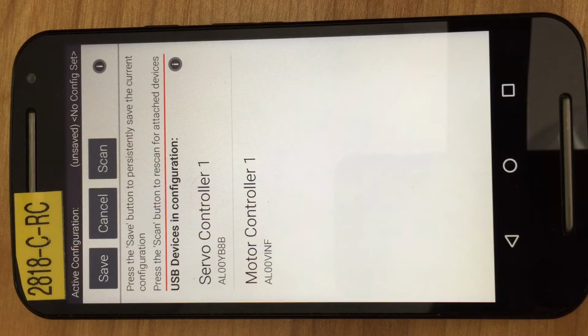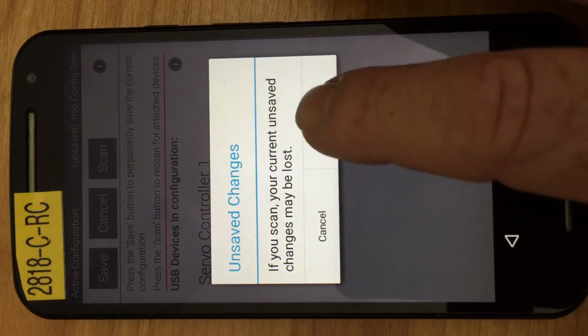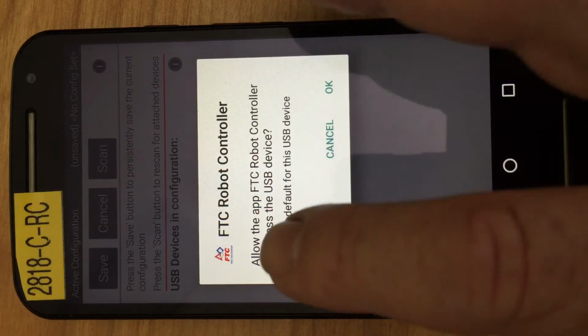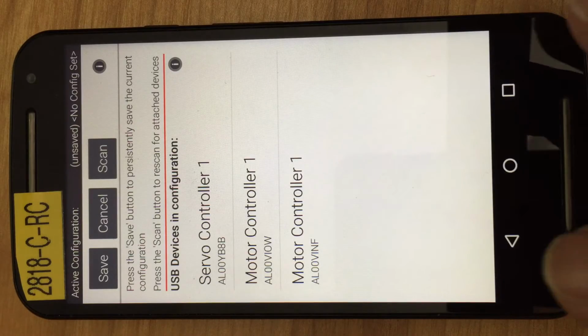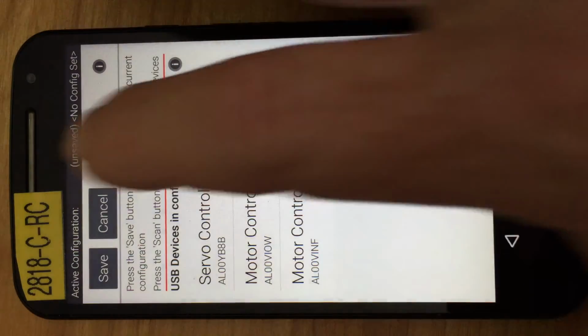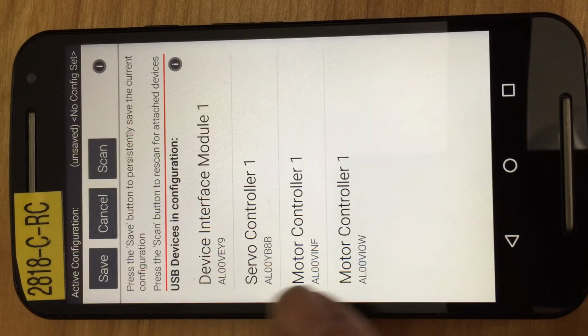We've got one more that we need to get a pop-up on. So we're going to do the same thing. We're just going to hit scan. So yes, ignore everything. So here's our fourth pop-up. At this point, all the devices are registered, so we just need to show them again. So I'm going to hit scan one more time. So yes, everything's fine. And now you see we have four devices showing up here.